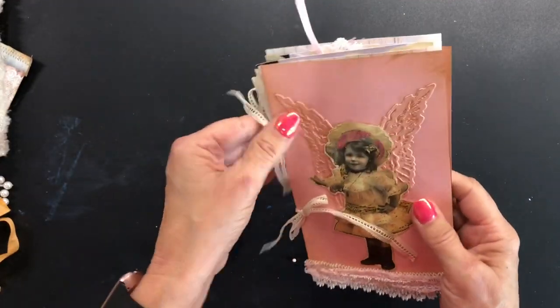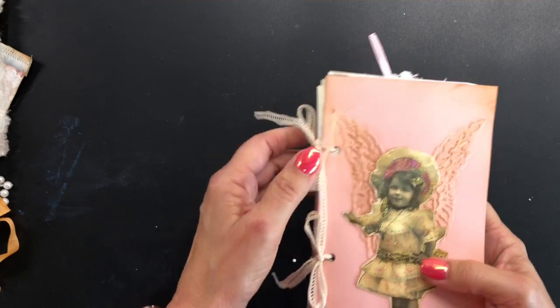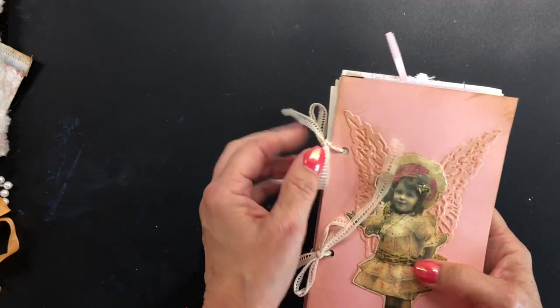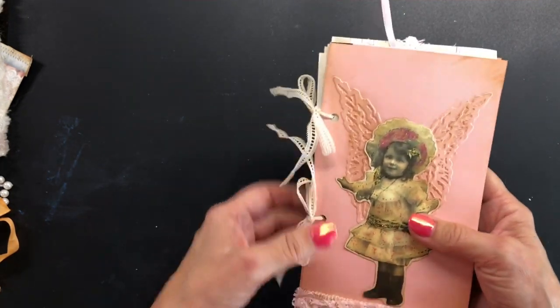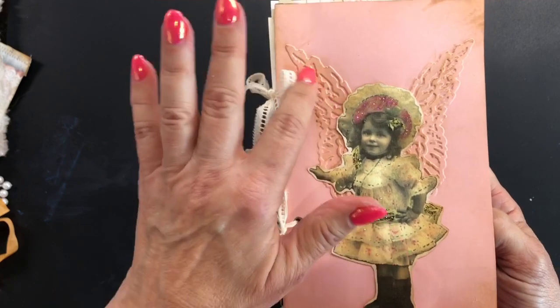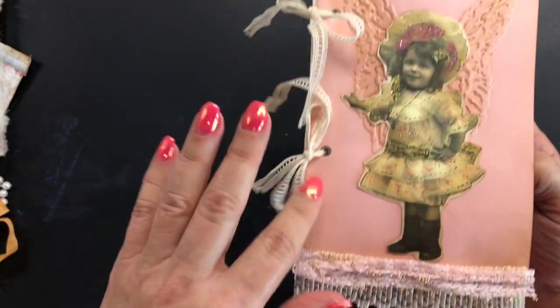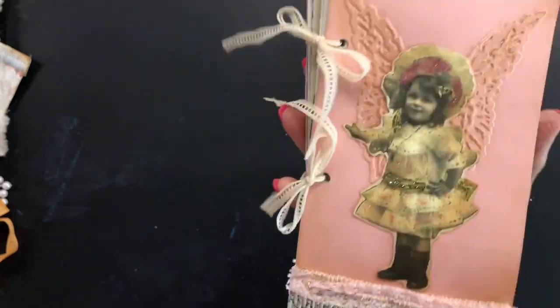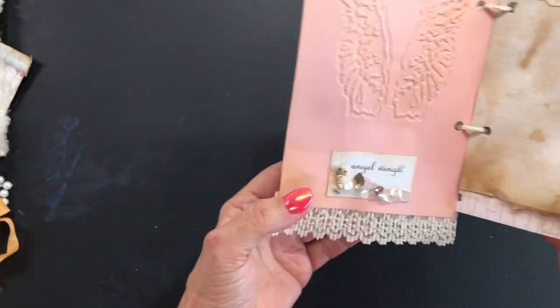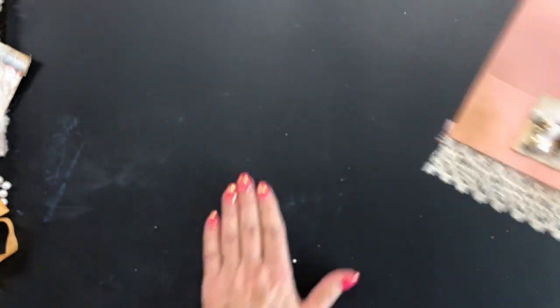And then here is another one that I just finished doing. I've never made a journal like this before because I've never punched the holes out and then just did the tie method. But I decided on this one I was going to, and here is an embossing. And then I had this little girl, and I stickled her up. And then this is some more laces of Doreen's. And this right here is really cute. And Doreen gave me this idea.